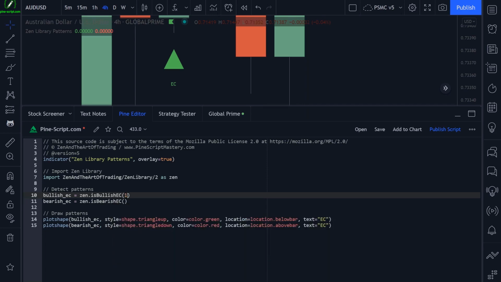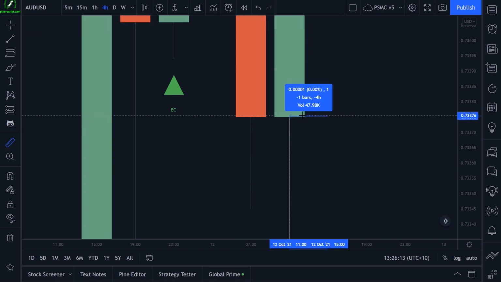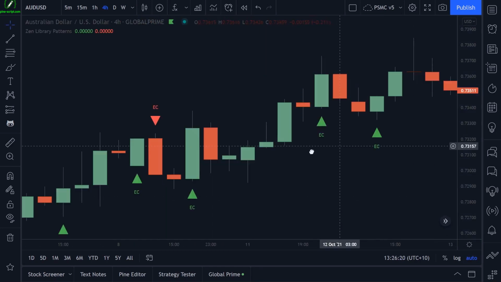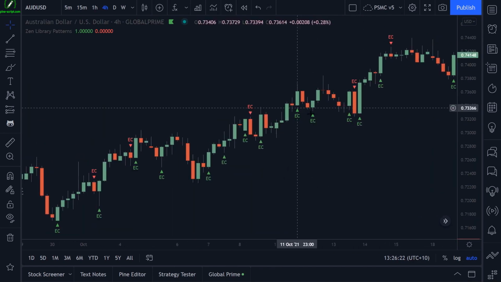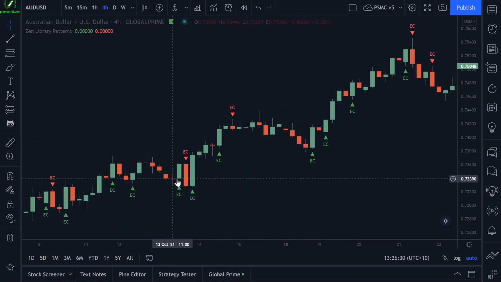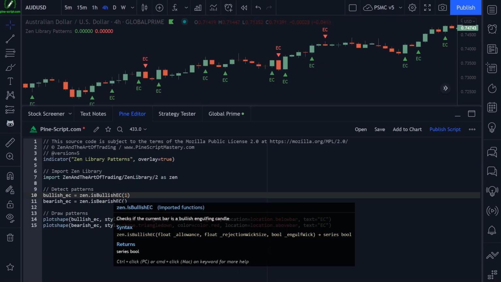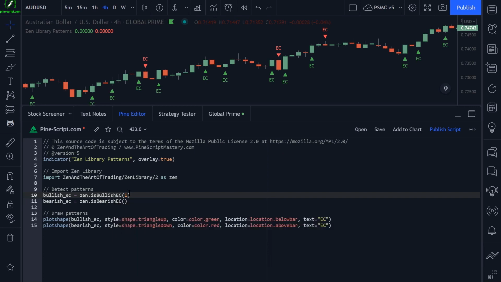But if you set this to 1, for example, that would mean that if price opened on this second bar 1 point, so right there, 1 point above the previous bar, it would still be considered a valid engulfing candle because to the naked eye, it would look like an engulfing candle. But obviously, our code does exactly what we tell it to. And if there is a tiny, tiny gap between the close and the open, that pattern will be ignored. This point allowance setting is used to override that if you want to.